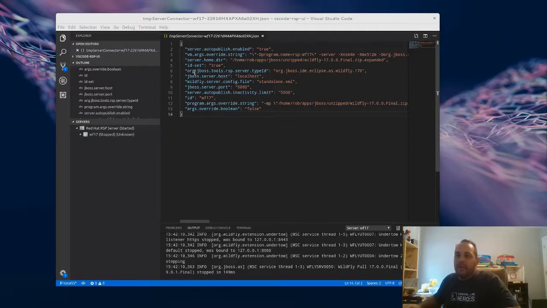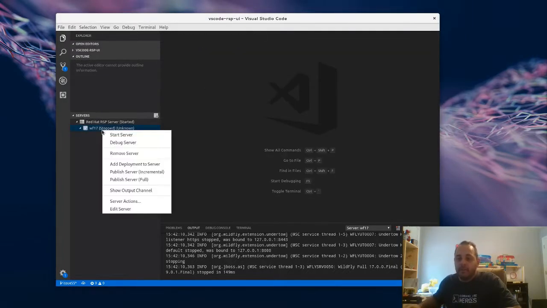Now that we've seen how to edit our server attributes, and remember each server exposes different attributes, they're all custom for your server type, we can go and look at some of the other items in the context menu. The first one I want to show is server actions. Again, each server type might have completely different actions. Something like Wildfly might allow you to do some things, but Minishift and CDK will have very different actions exposed. So in this way, each server type can customize their experience and their shortcuts for their users.